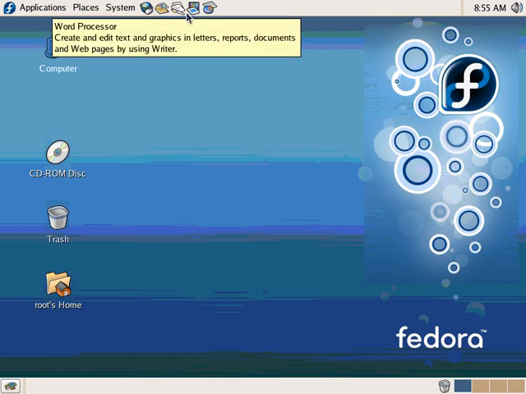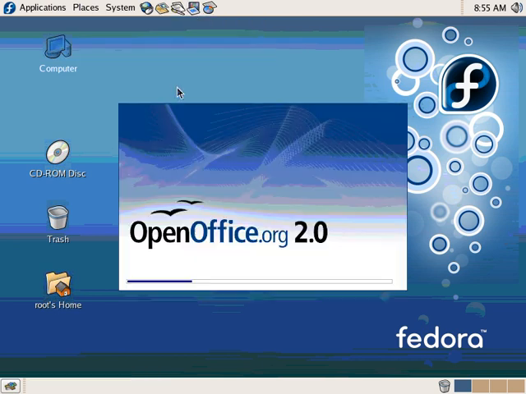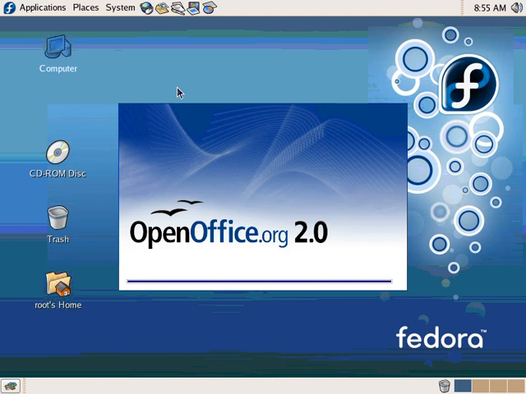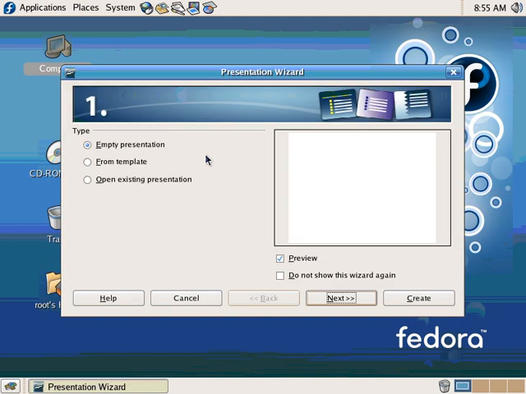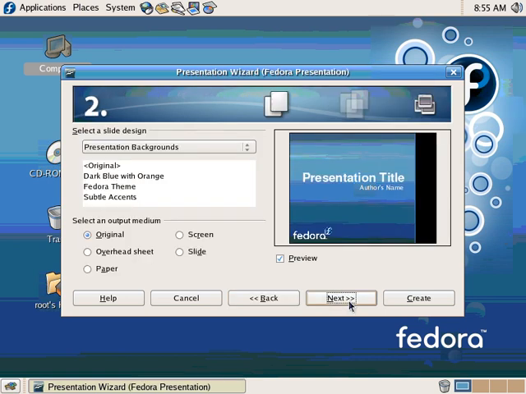Next up is presentation manager or editor called Impress. Let's open Impress and just take a quick look at it. So we can create a new presentation. Let's create one from a template. That looks like a good template.